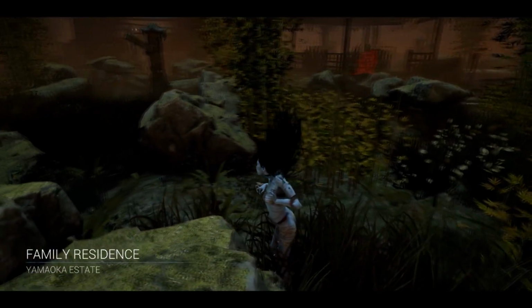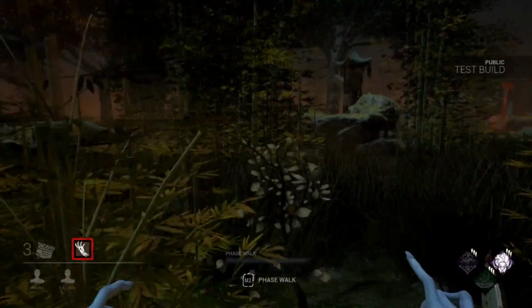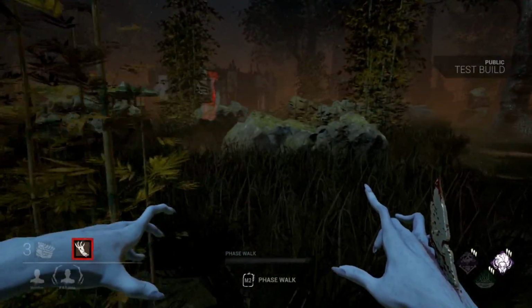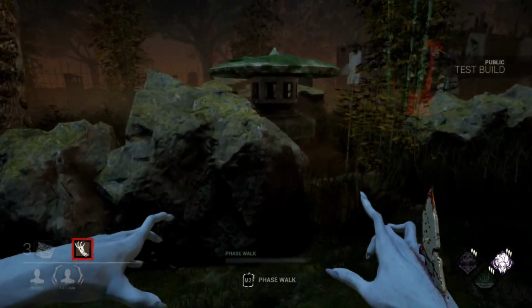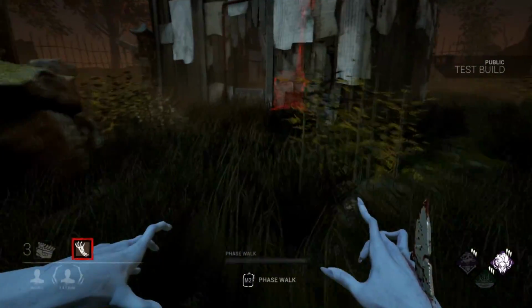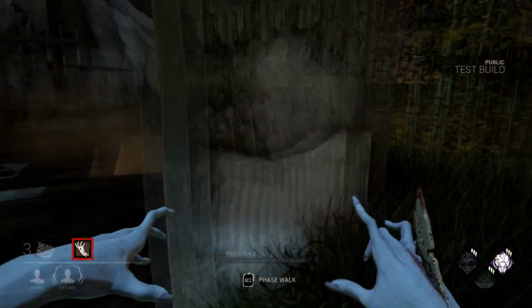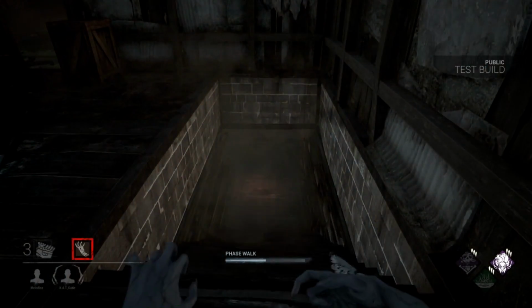Today the new killer and survivor have been released in the PTB on PC in the new chapter called Shattered Bloodlines. There are a lot of updates on this PTB in regards to the patch that came along with it, but in this video we'll be looking over the new killer and survivor's perks, power, and Mori. Our new killer is the Spirit.